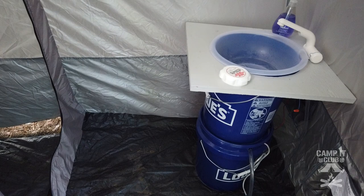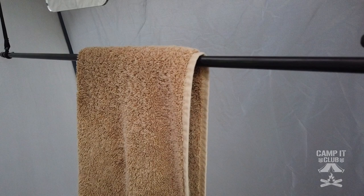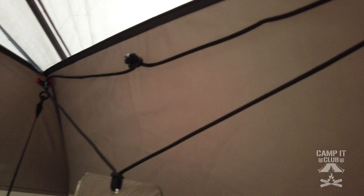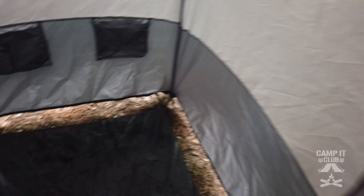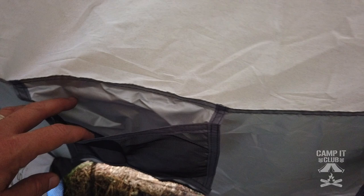It comes with a pole that hangs on a couple straps to hang your towel or whatever. We bought this mirror separately but we have that hanging from a couple straps up at the top of the tent. Over here in the shower part there's a door you can zip open and shut when you're taking a shower. Down here on the floor there's a tarp surrounded by mesh so the water can drain out into the ground. There are a couple pockets where you can put your soap, shampoo, and other toiletries, plus windows on both sides and little hooks around where you can hang things.